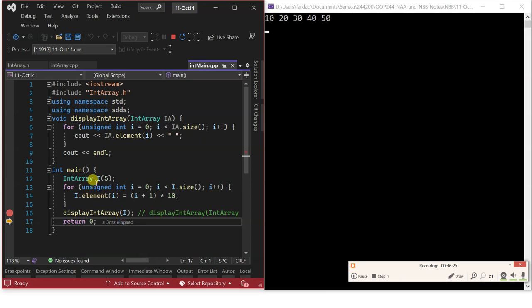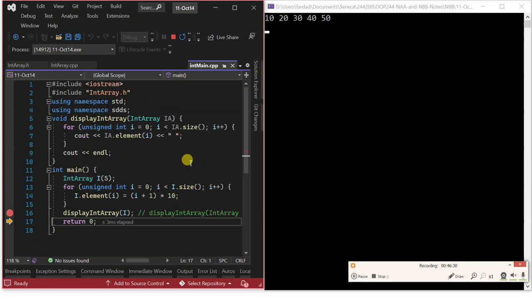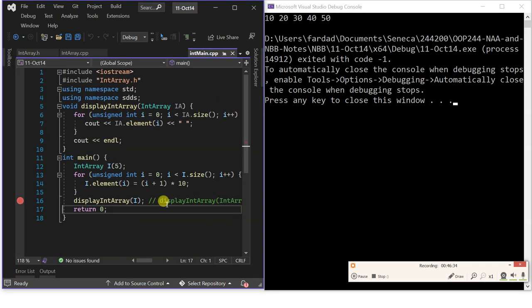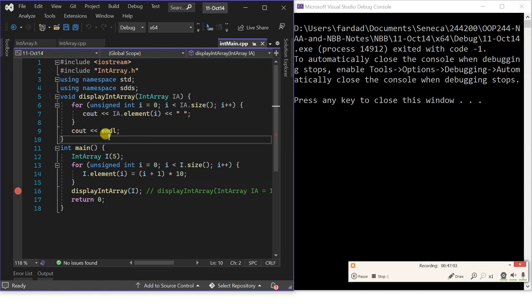Yeah, I just wanted to see, you see, there are two reasons. Reason number one, I want you to see the copy constructor in action. Number two, the proper way of writing it is like this, correct? So because it is displaying, as good programmers as we are, we need to pass a constant reference of IA, correct? Now, if you do that, can it call the element function?